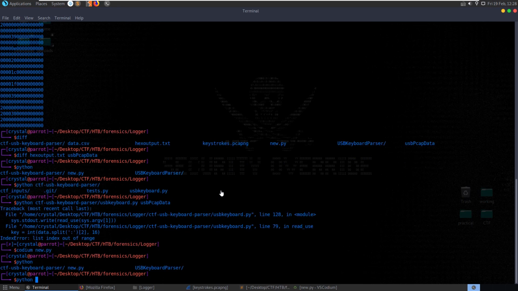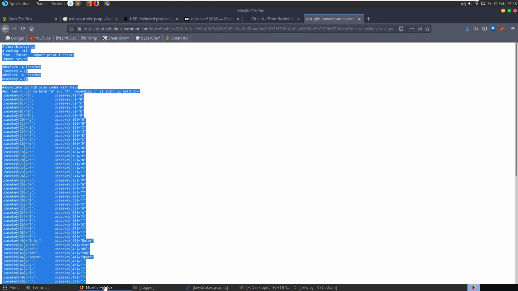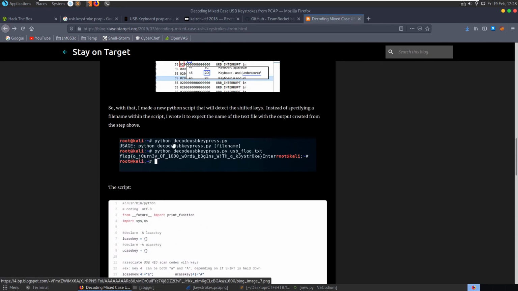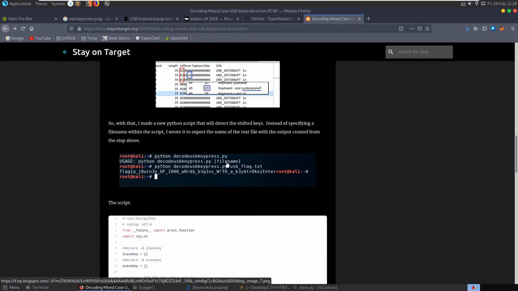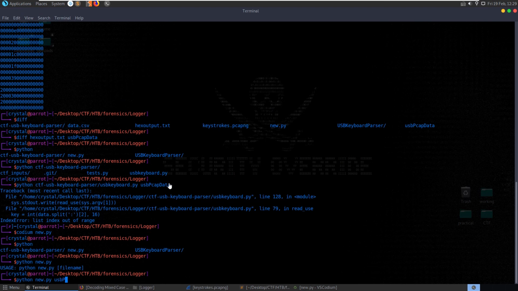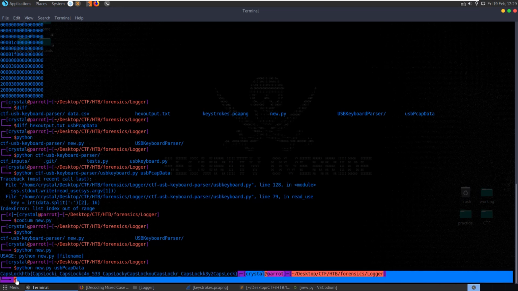Alright, so if we do python new.py and we want to pass in, presumably this is looking to take in the USB pcap data as well rather than the pcap. Yep, USB flag they've taken. Okay. So pass in the USB pcap data, and okay, we've got a similar result to our other tool there.